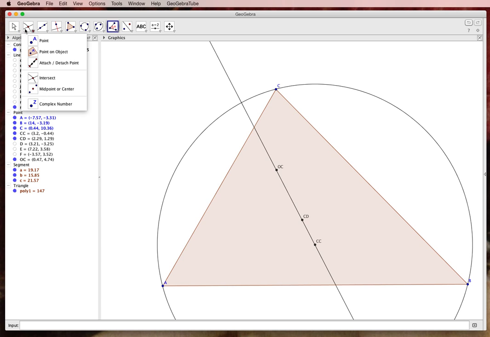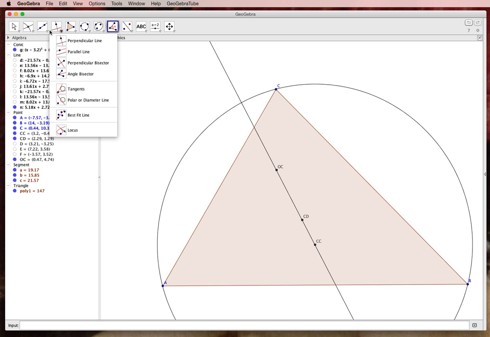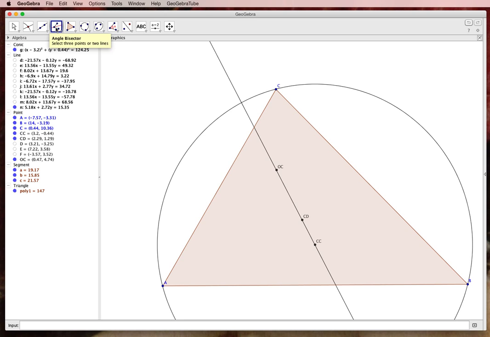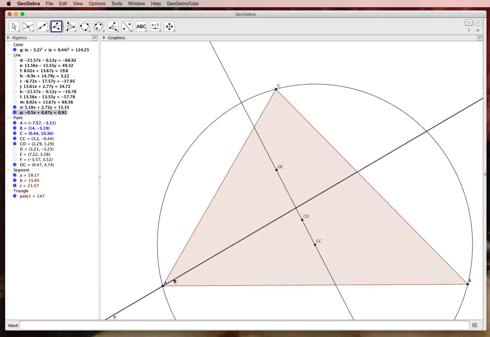Let's see, I used to know how to do this. Angle bisector. There it is. Under this tool here where we have perpendicular lines, parallel lines, and so on, the 4th tool in, you'll see there's angle bisector. So here we need to select 3 points or 2 lines. In this case, 3 points is going to be easier. Actually, let's do it both ways. By selecting, let's say, angle BAC, by selecting these 3 points, B, A, C, that is the angle bisector here.